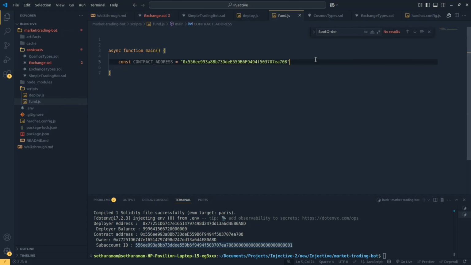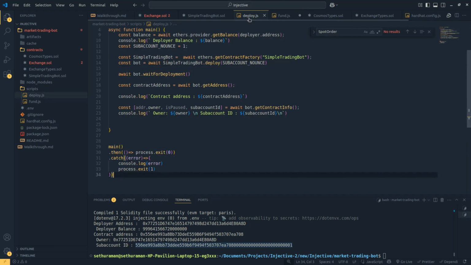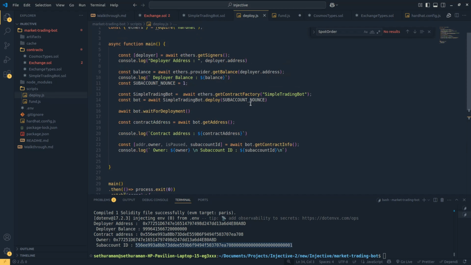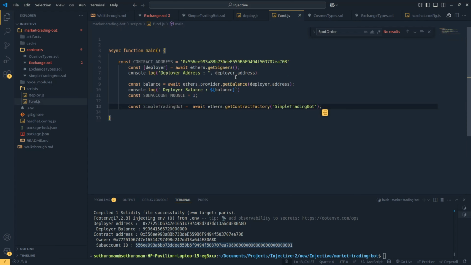So this is the contract address, right? Yeah, and it's pretty much the same thing. A lot of it is pretty much the same, so I'll just copy it from deployer. I think till this part, it's pretty much the same. I don't think we need the balance, but the rest is pretty much the same. I'll just copy this. You don't need to display the balance all the time, I guess.